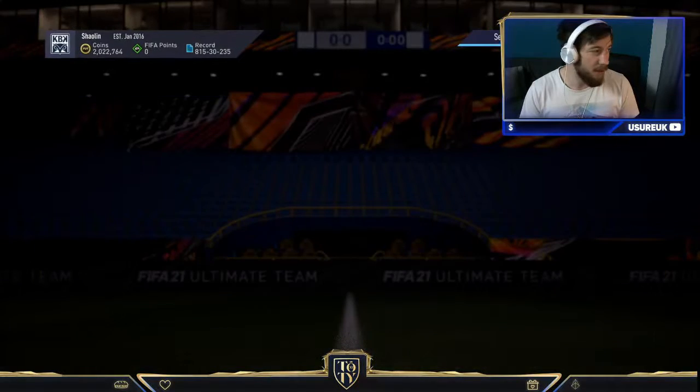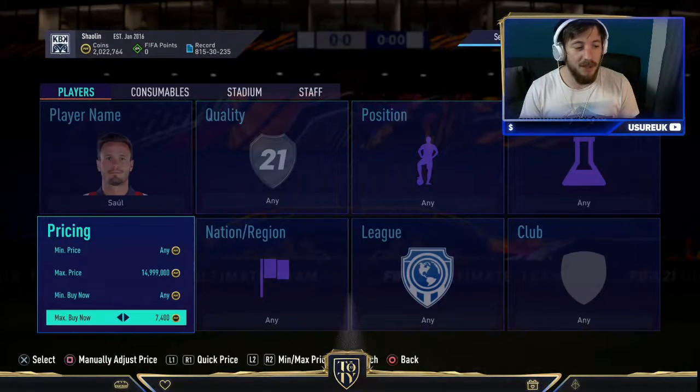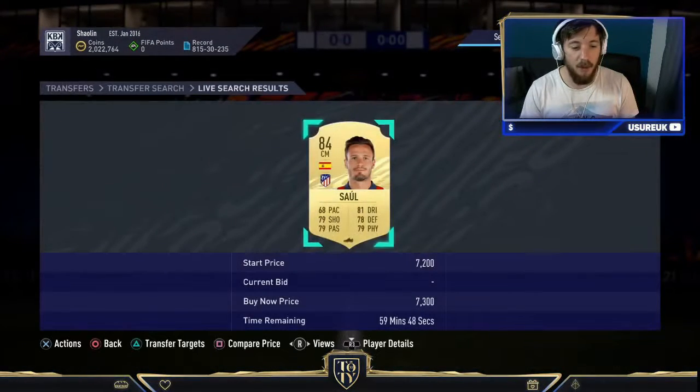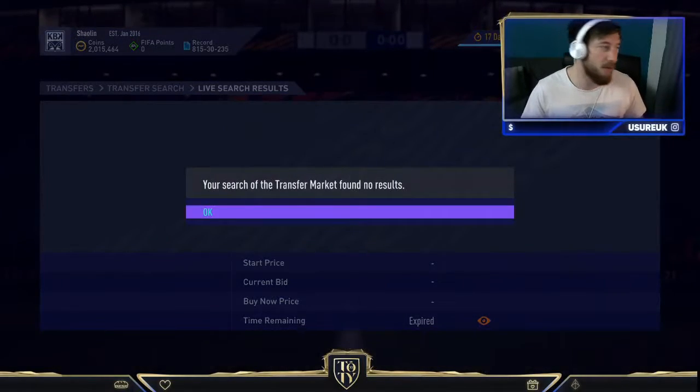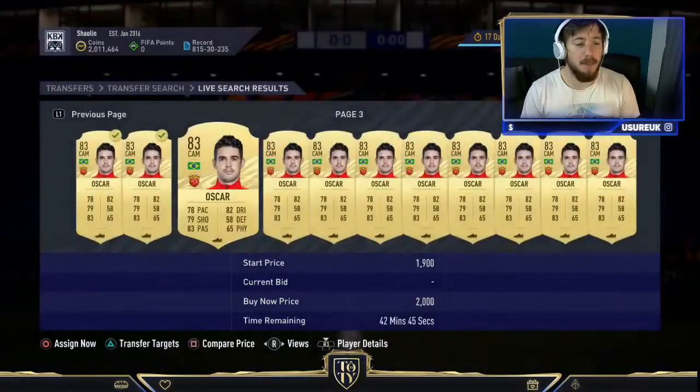So we're going to have a look at these Sowls. Obviously, it's not exactly the most chem in the world, so you can get away with buying players that offer less chem, so you don't necessarily need Sowl for this. And last but not least, we're going to pick some Oscars up for 2k.